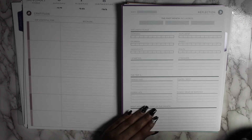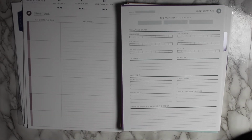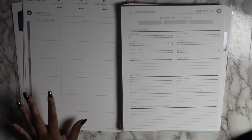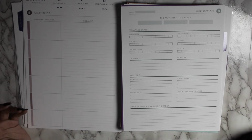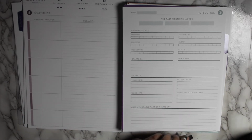What I love about this reflection page is that if you are not someone that does a lot of memory planning, but you really just want to have those memories highlighted and they're not in your weekly spreads, because your weekly spreads could be more family oriented or business oriented, and this just gives you a reflection of what's going on personally outside of the surface level of all the things you need to get done.